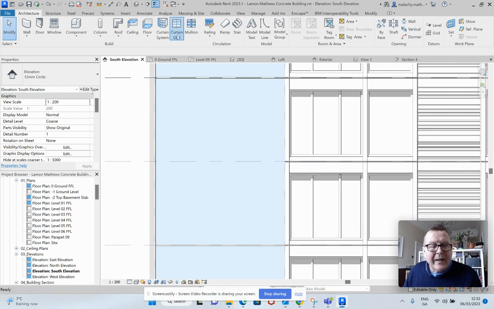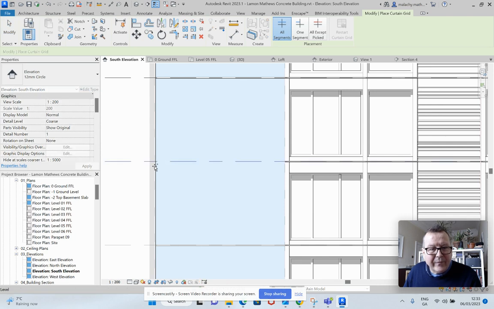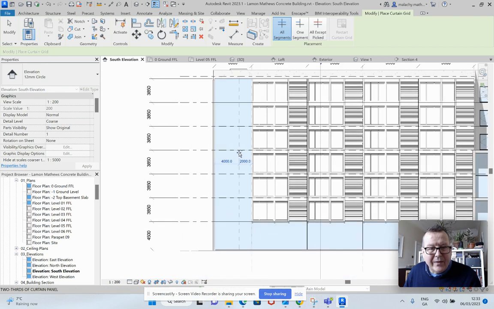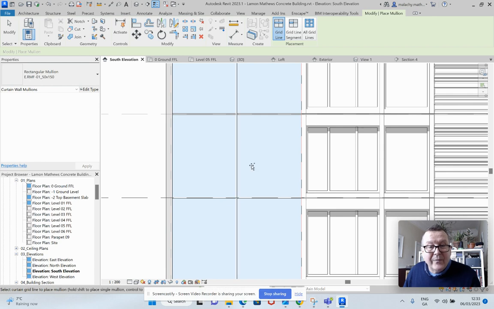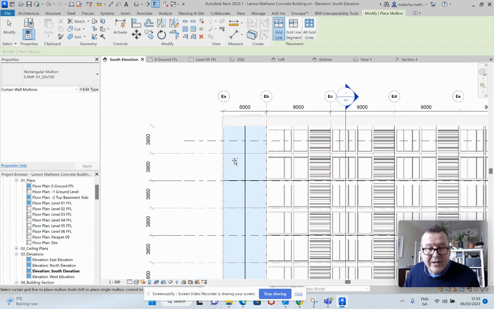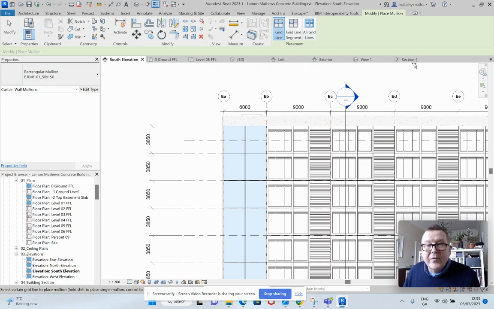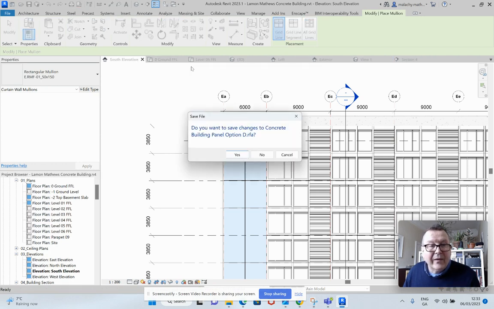So I need to put the grid line back in. Curtain grid. And, okay, so I'll have to do a little bit of tricking around with that in order to get that so I can put the 50 by 150s in there for that kind of glazing there. And I probably will split it like that as well. Matter of fact, you know, so just to show you that this does work. Well, then, there you go. All right. And then I'll be swapping out those circular mullions for that bigger one. So we need to take a look at that.